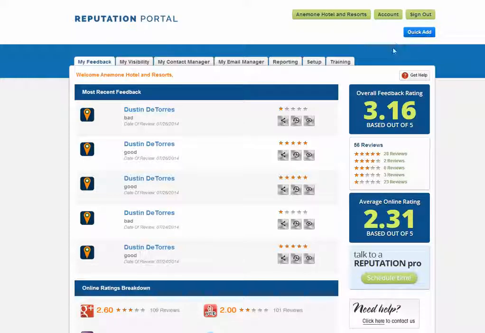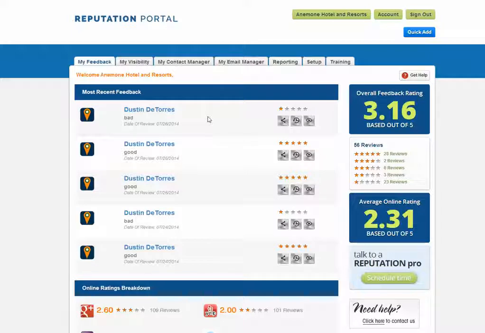The other thing I want to note before we get off is that the whole point of this system is to get internal feedback first. The reason why is because Google, Yelp, and other third-party sites are getting really smart, and customers and business owners that we've had in the past have had a focus of getting feedback while their customers are in the location of their business. And that's a big no-no now.